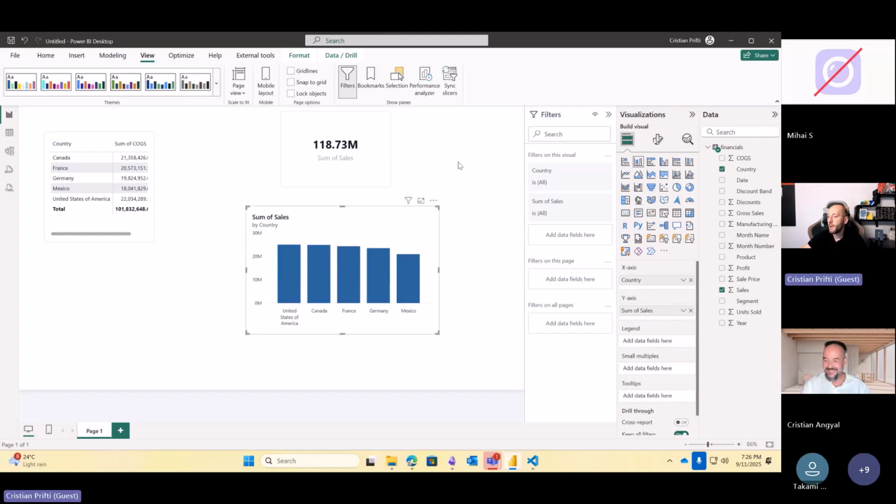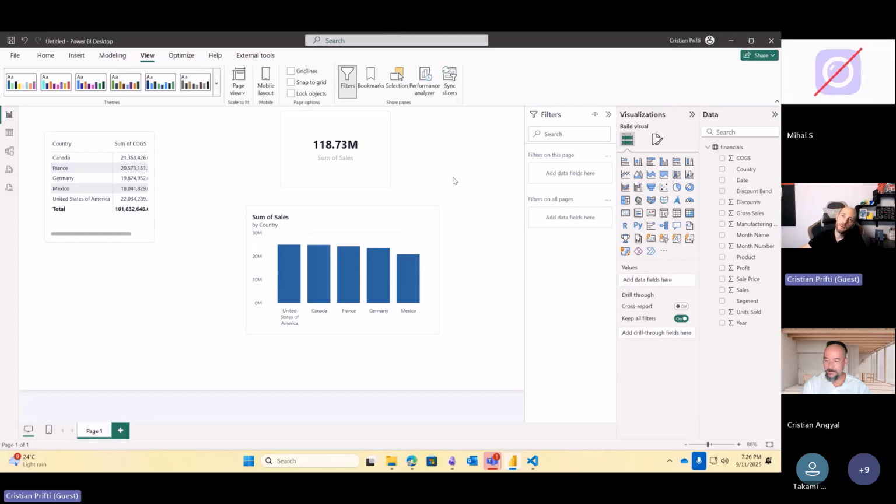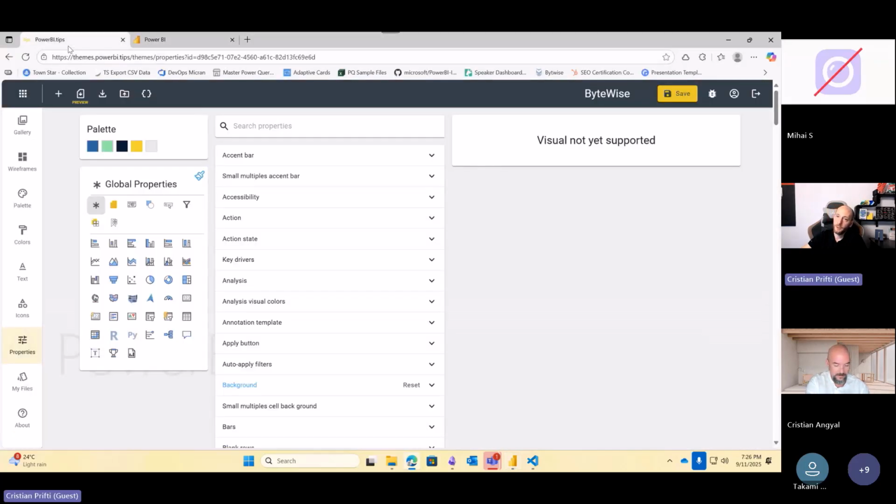Good. Now, let's also understand how we could use a theme generator to customize this one. So I'm going to go into the Power BI tips. I'm going to purely focus on the properties where we have the options. And why I said that I find it that for the $3 it's worth it.